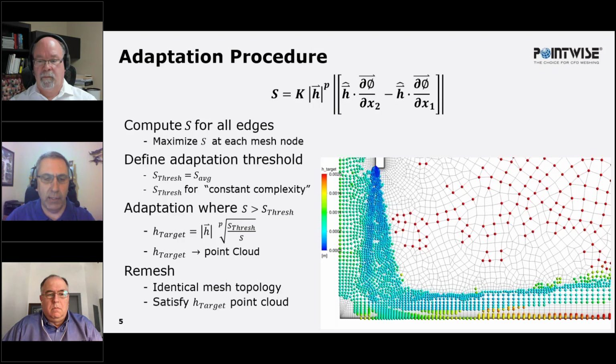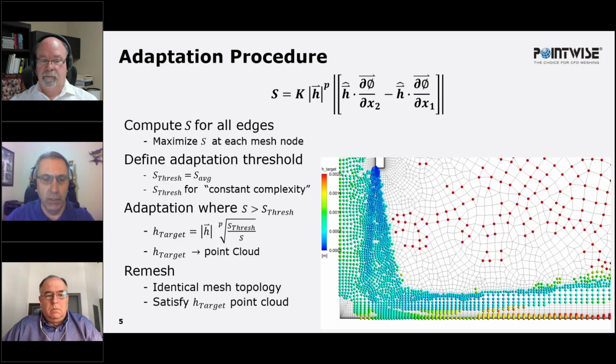And if that sensor value is greater than the threshold, we'll export that new length scale and location to a point cloud data set. So this will be a very sparse data set. You see an example of it here on the right, where it's only outputting the point cloud where the sensor has indicated that we have a larger than the threshold value of our sensor.